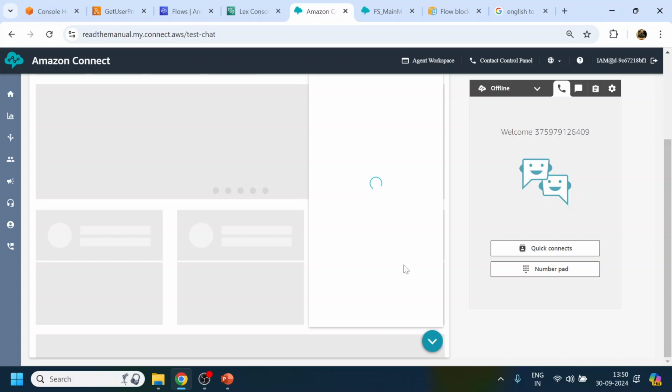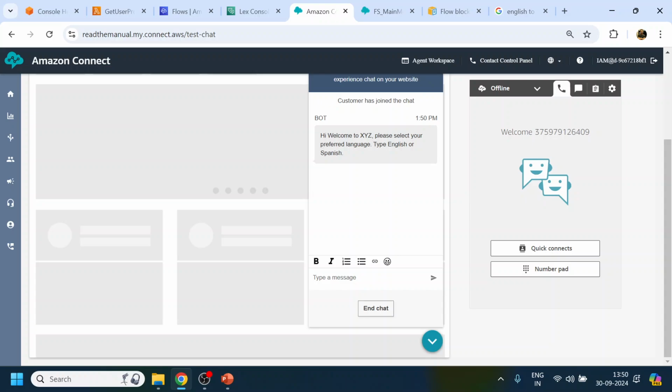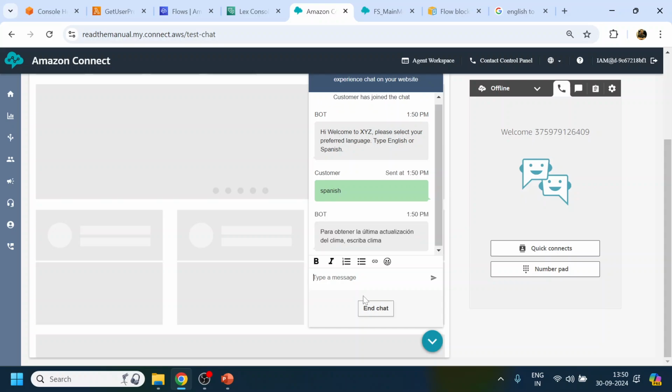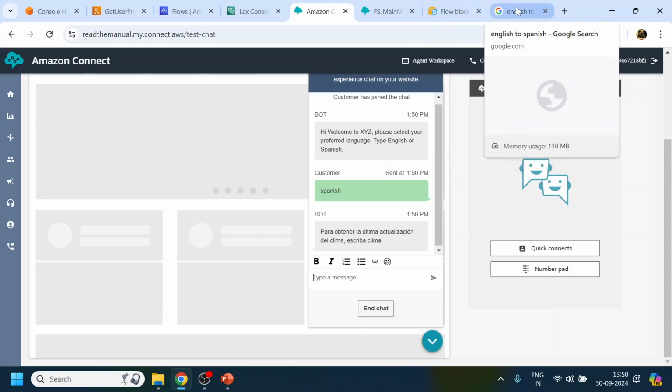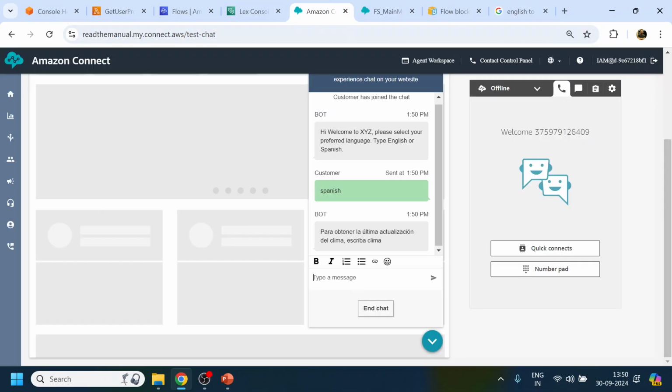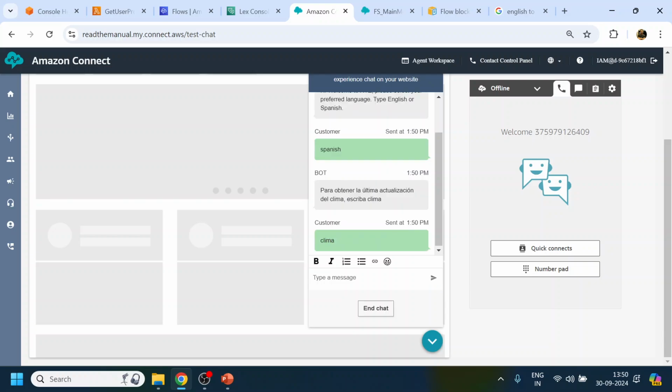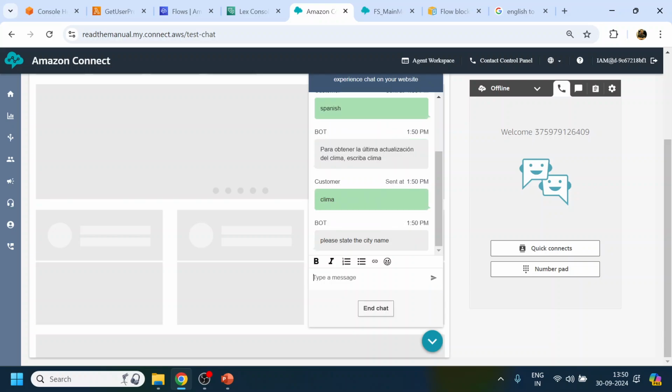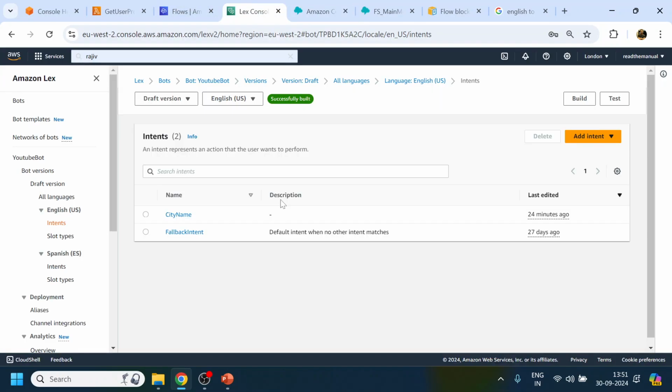If we give over here journey starts and I say Spanish, we are getting a prompt which basically means please type weather. Now if I give clima, which is nothing but weather, I should get the slot belonging to the Spanish one that we have configured.